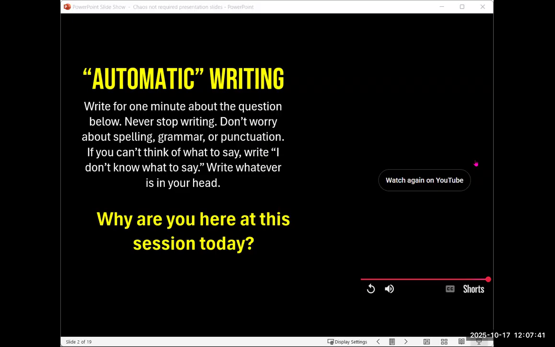So through this exercise, our students can kind of get their thoughts flowing. They might be surprised at what they generate, and it can be a great way to kind of warm up the class, or like we're using it here, or maybe prepare for a group discussion or a project they're about to work on. So there are a lot of different uses for it, but as you can see, 1 minute, that's all it took.